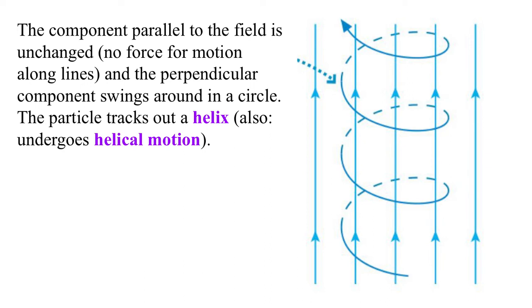The perpendicular component swings around in a circle, which tracks out what's called a helix, the thing shown here on the right. We also say it's undergoing helical motion. We often say that the charged particle is pinned to the magnetic field line. It's trapped. It spirals around the field lines. And the stronger the magnetic field, the tighter its radius, and the more likely it's following one line. Remember, this is kind of fuzzy because field lines are actually just mental concepts, but it's pretty close to true. And it's certainly useful whether or not it's strictly true.